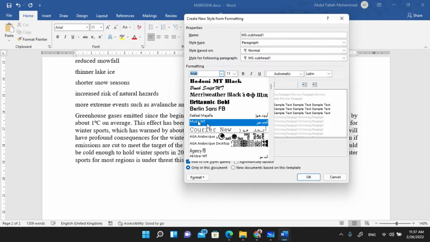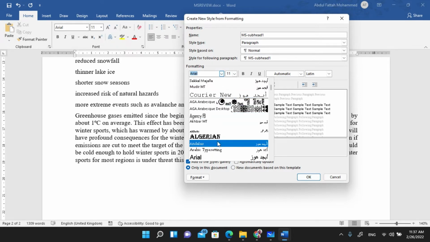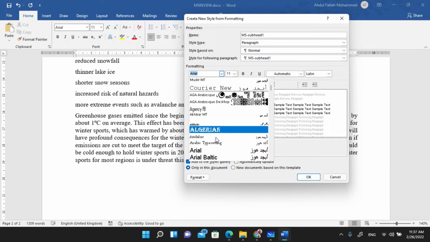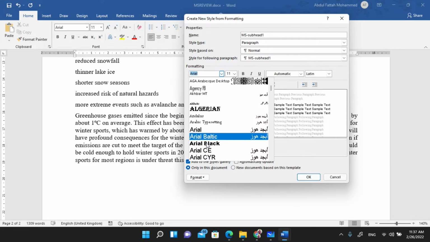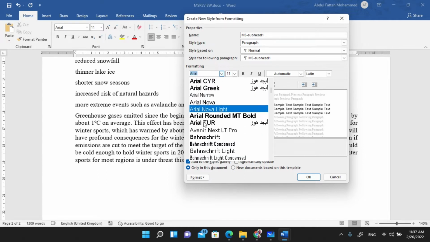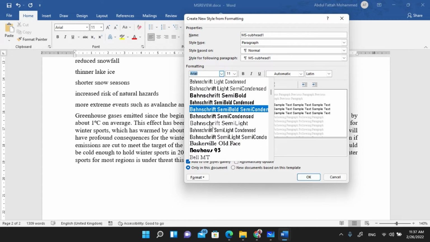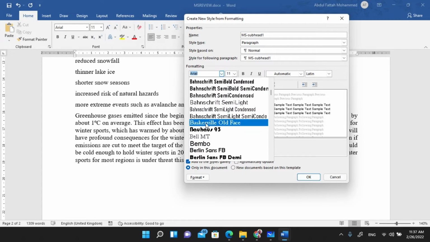Mudir MT, this is sans serif. Yes. Algerian, serif. You got the idea. All of the Arial types, all of them are sans serif. These also sans serif. What about this one? Baskerville. Serif, right?